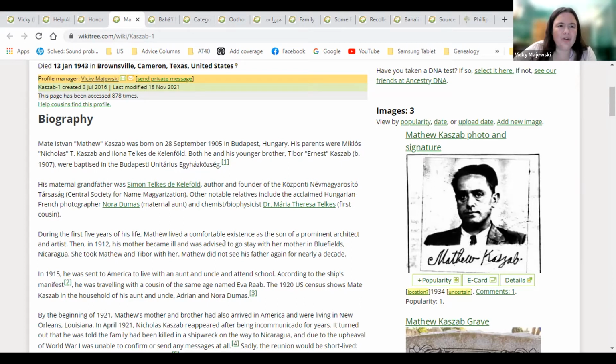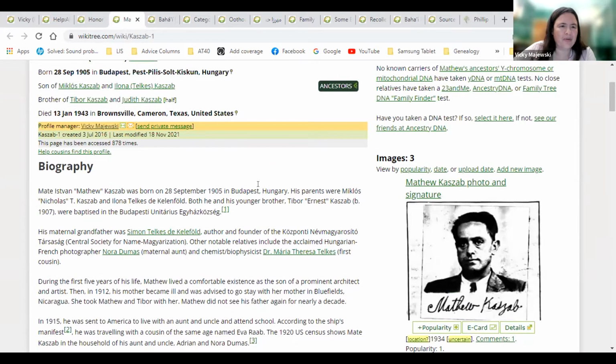And as we looked into his family line, we discovered some quite interesting things about his background. His father, for example, was quite an amazing person with a really amazing story to tell. He was an architect in Hungary, and then when he went to America, he became an inventor, and he toured the country with one of his stereoscope inventions. It was quite interesting to read about him too.